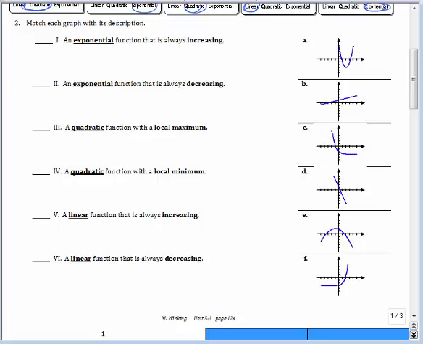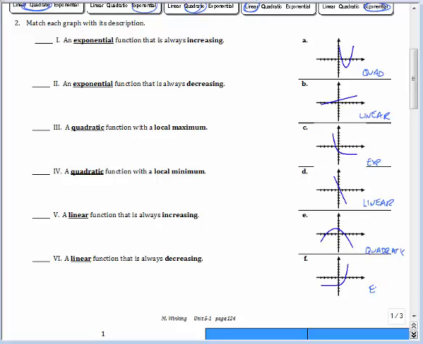And the idea is, let's just rewrite these. Let me put down what each of these functions are first. So a is quadratic. b is linear. c is exponential. d is also linear. e is quadratic. It makes a parabola. And finally, the last one is also exponential because it has an asymptote and grows. So let me just write exp for that.